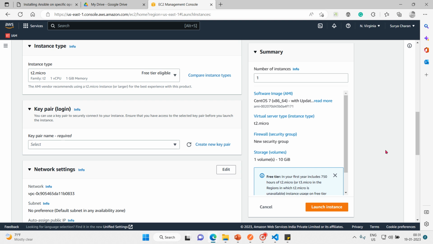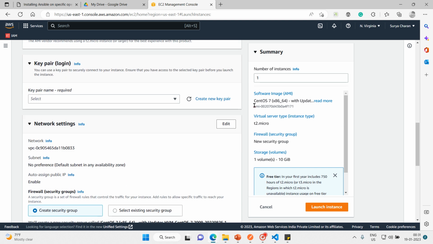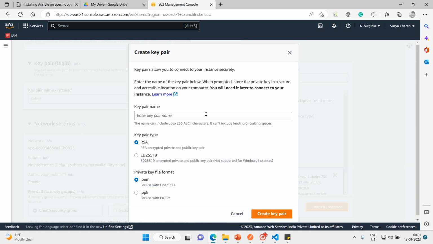Instance type micro, then we'll create a new key pair for this, that is vprofile web kp1.